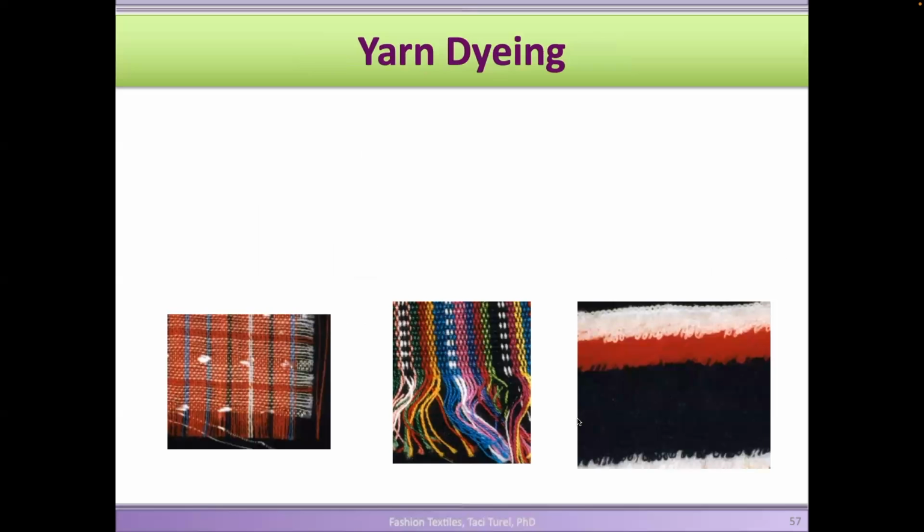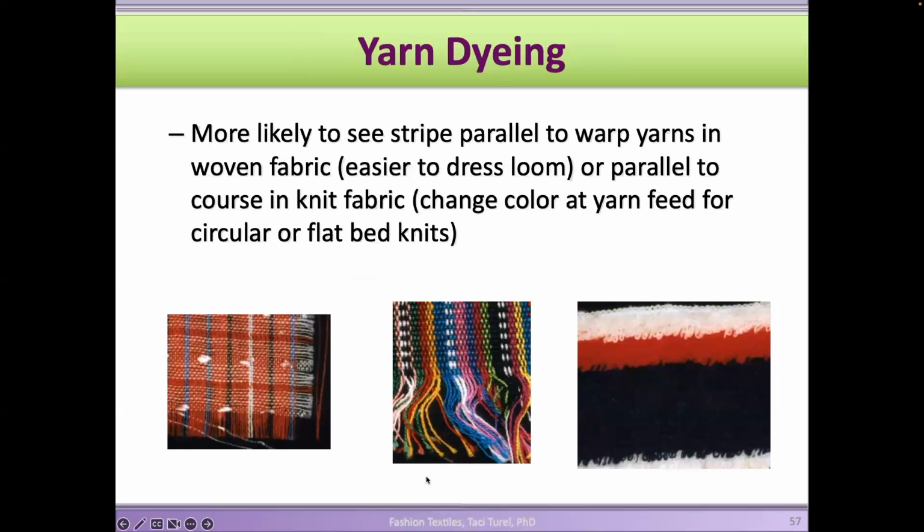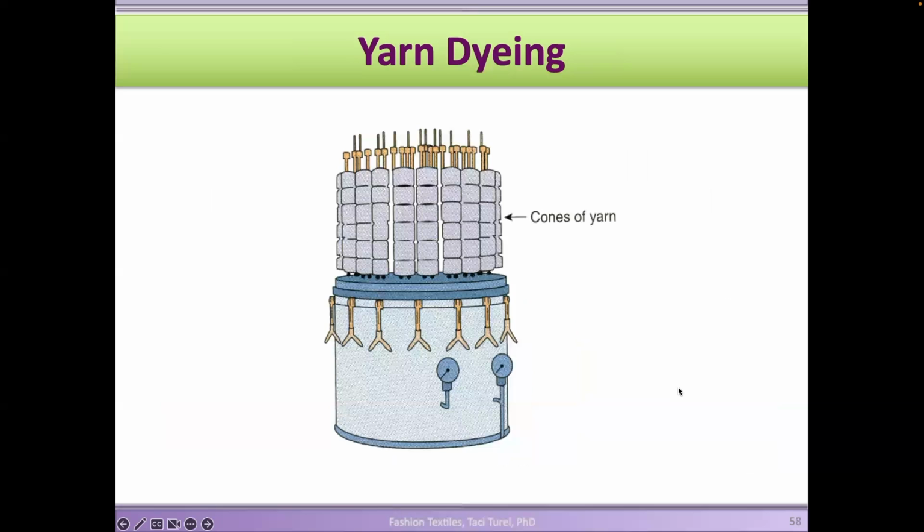So these are all yarn dyed fabrics. If you see a fabric with a lot of stripes, things like this, these are usually made out of yarn dyed materials. So the yarns are dyed, and then you make these fabrics, because it's hard to dye a fabric into all these different colors later on. If it has stripes, it has to be yarn dyed. This kind of stuff, yarn dyed.